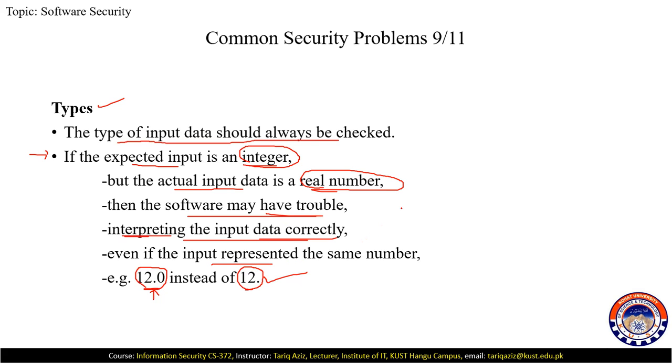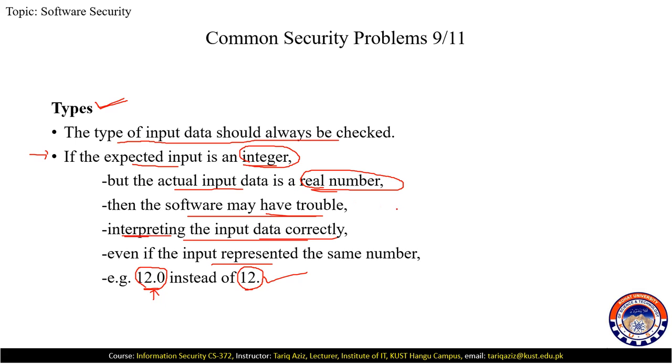So that's why previously we discussed that if you want to write code, then you should select your programming language wisely, because we talked about different programming languages, and we said that Python and Java basically provide a type safety checker, and they check these data types, and if there is any mismatch, they will generate an error. So this particular security problem is with respect to types, that the input types should be checked for validity.